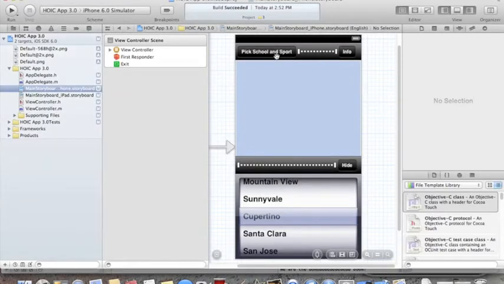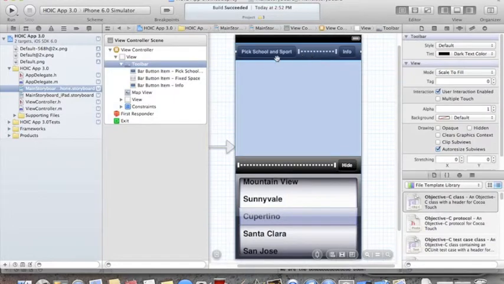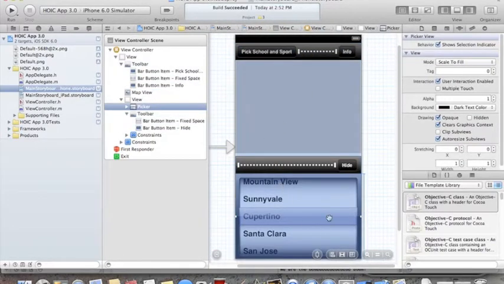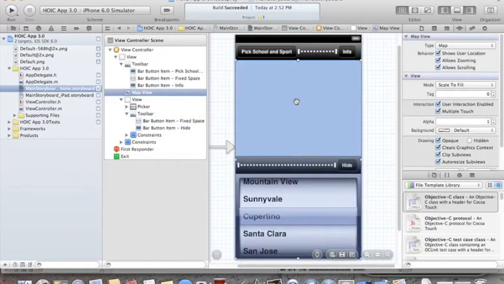So you can see here we have some toolbars and some buttons and another toolbar and a picker view. This is kind of a big component of our app. Also behind here we have a map view. That's where the actual map image will come up, where you can scroll around and look for your destinations and such. In this view, it only shows one column and row for the picker view, but in the actual app, we have two, what are called components.